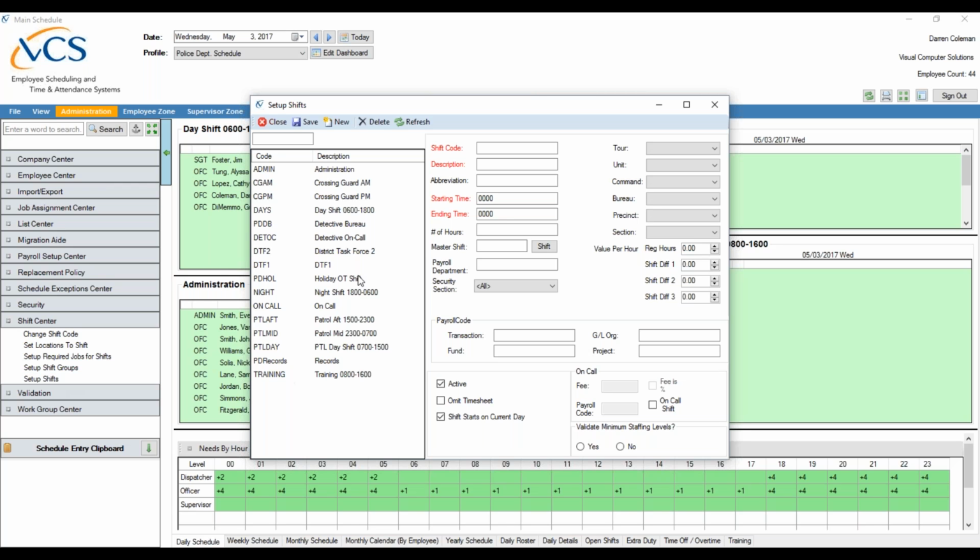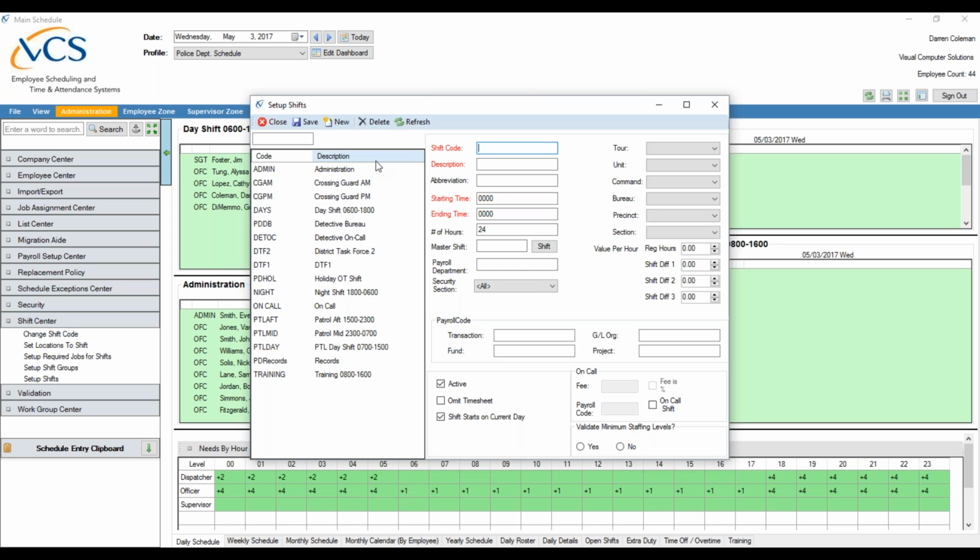Now on the desktop, you'll notice this is a pop-up, but on the web, it looks the same, meaning on the left is going to be a list of shifts once you build them. So the more and more shifts you build, the more populated this list will become. And then on the right are just the forms you need to fill out in order to create the shift. And these forms are all on the web.